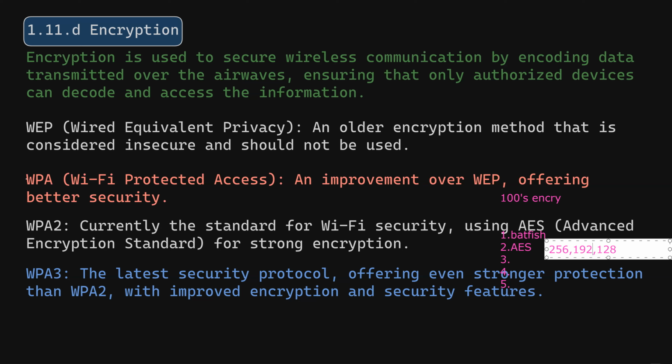Higher bit means higher encryption, but if you use higher hashing and encryption and other methods to protect your network, then you need high CPU resources. So if you put in more security, you have to put in more processing, and the overall performance of the network will decrease.